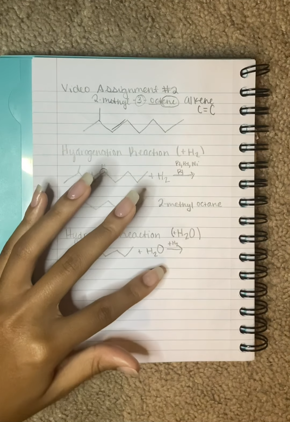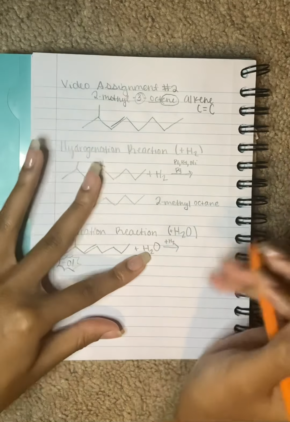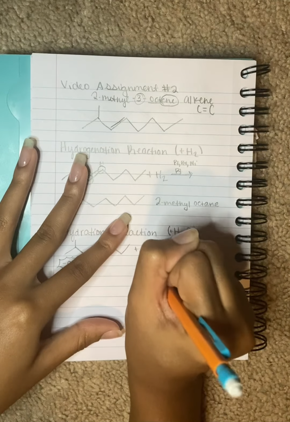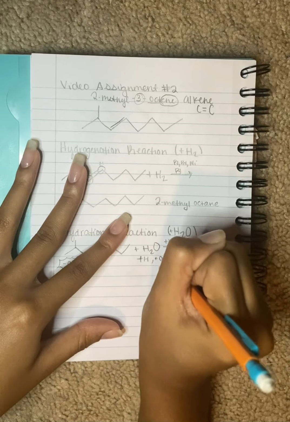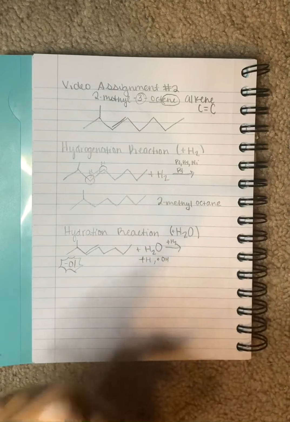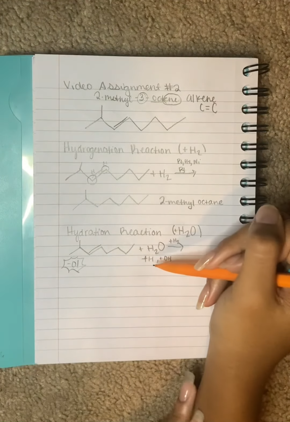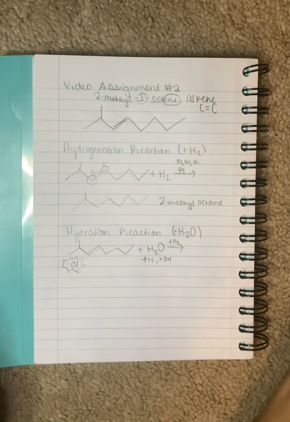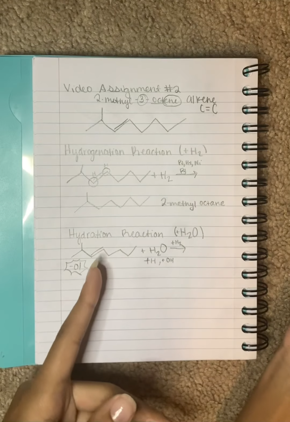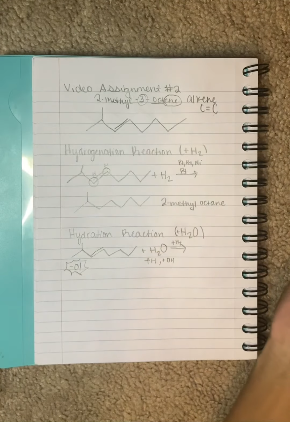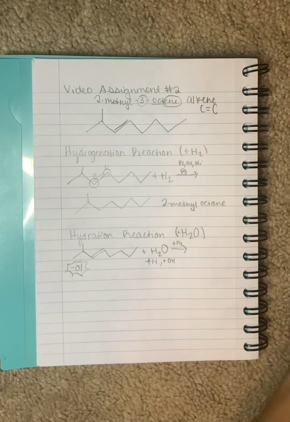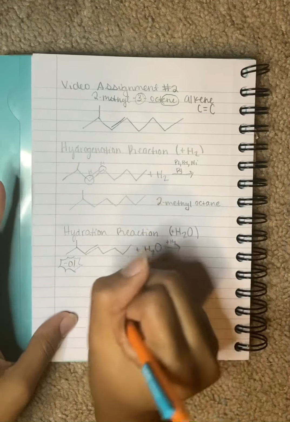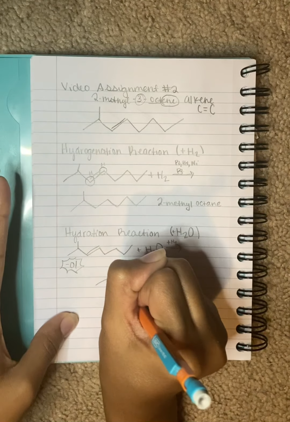So these break up into 2. So these break up into a hydrogen, a plus hydrogen, and an OH group, an alcohol group. And pretty much the hydrogen, the example was the rich get richer. So the hydrogen will want to go to whichever end has the most hydrogens, but because they're pretty equal we can just place it anywhere, but I like to start from left to right. So let's just draw this over again.